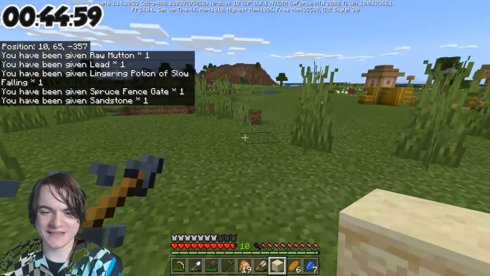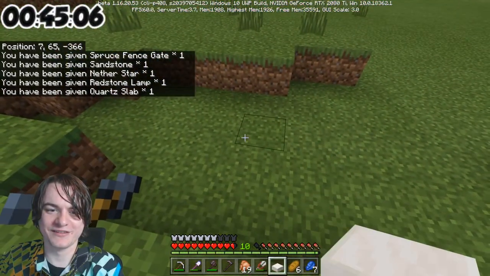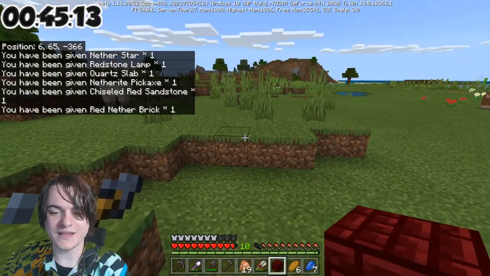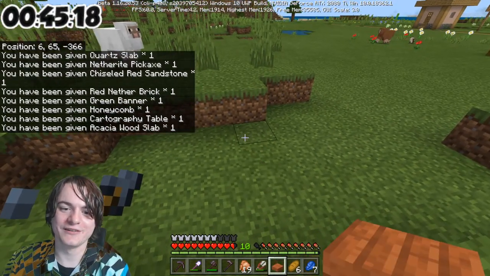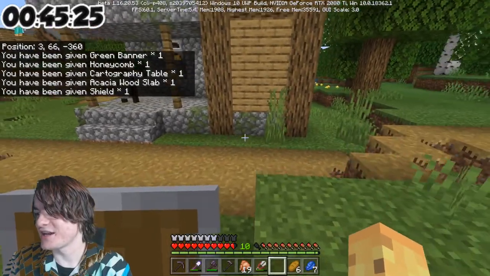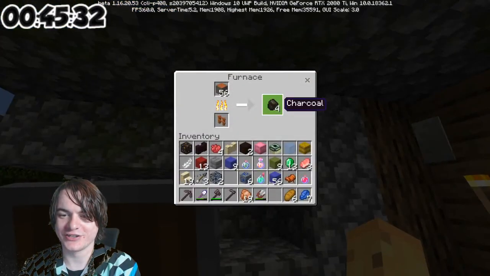Spruce fence gate and then sandstone. Gonna break the sandstone because it's a natural block. Get a nether star. Okay, get a redstone lamp. Quartz slab. Netherite pickaxe. Eventually, we're going to make it for all the tools, right? Chiseled red sandstone, red nether brick, green banner, honeycomb, cartography table, acacia wood slab, shield, shore. And there we go. So, Cat, the chicken gave you slow falling. You can use that for the dragon fight. Oh, yeah, that'd be amazing, actually, for the dragon fight. So, I guess I should keep that in mind.